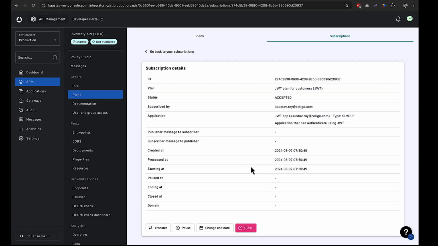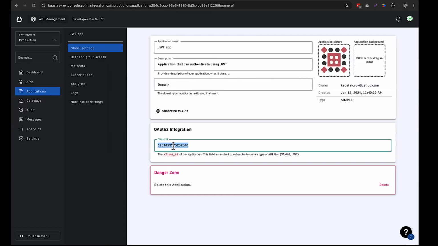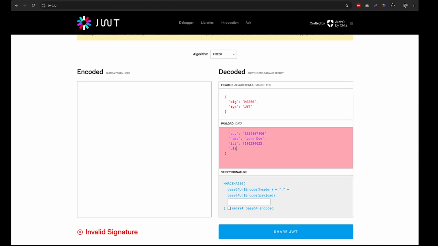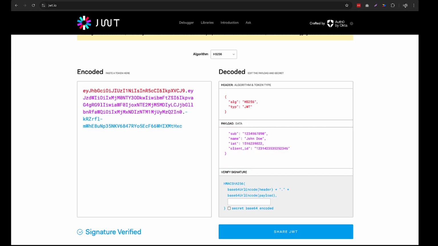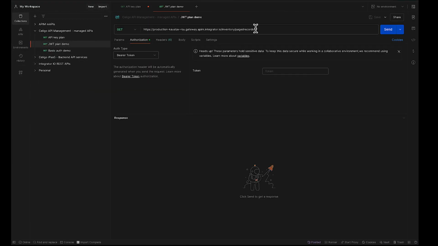Let's generate the JWT signature at jwt.io, simulating how your client applications will be doing it. Get the client ID from the application, add it to the payload, add the secret key, copy the JWT, go to Postman, ensure the URL is correct, the auth type is set to bearer token, enter the JWT and hit send.